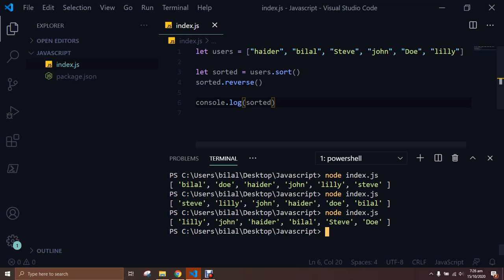That is because capital S and small s are two different values in JavaScript, and they have different ASCII values.